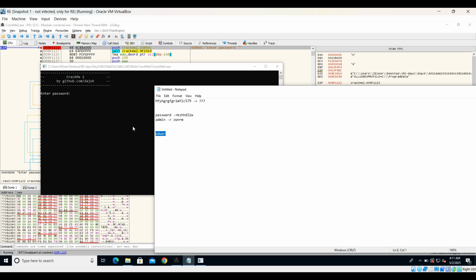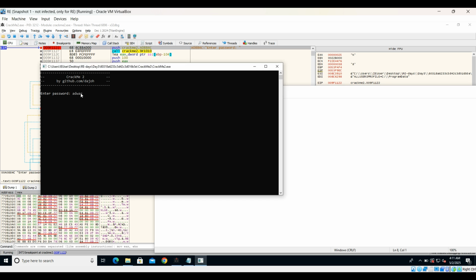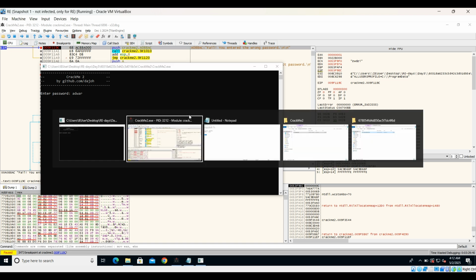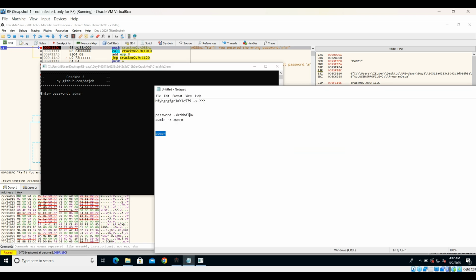So if the substitution is happening the same way, then for whatever password we provide over here, the letters are getting changed to something static. For example, is A always getting changed to Z? That is something that we are going to check over here. Okay, ZWDZI. Let's see.